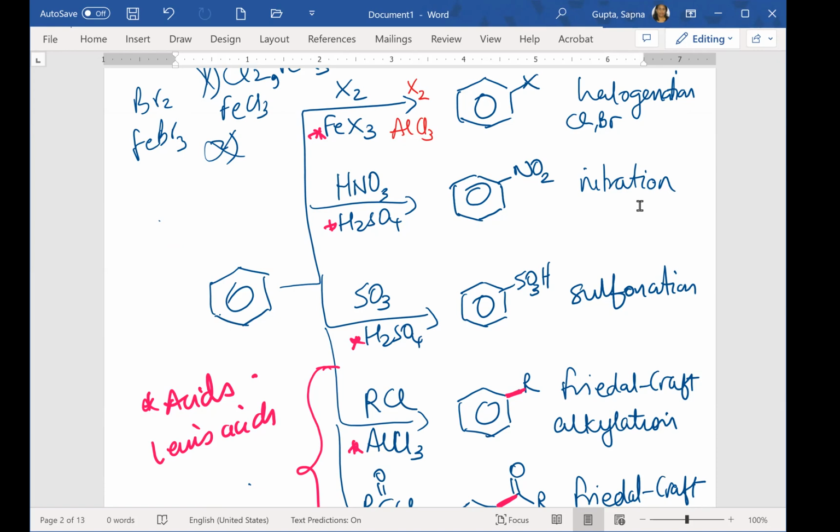So in the mono substitutions, these are the reactions. The fun thing about benzene reactions is that even when we do di substitutions, we'll be using the same reactions again. Okay, so which means you have to learn these reactions one way or another. All the reagents and the catalysts that go with those reagents, you still have to learn them. You can add to this chart if you want to, because now that you've learned the Gattermann-Koch synthesis, you've learned the reduction. So you can add on to this chart a little bit to help you with remembering all of these reagents.